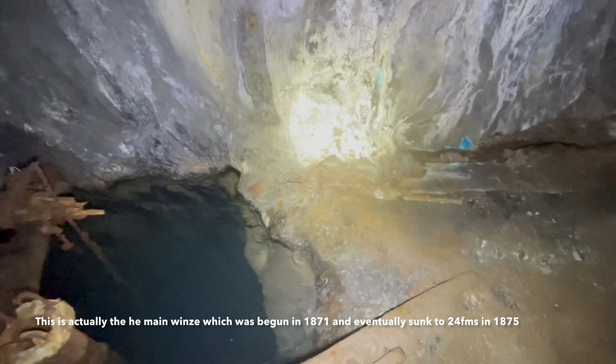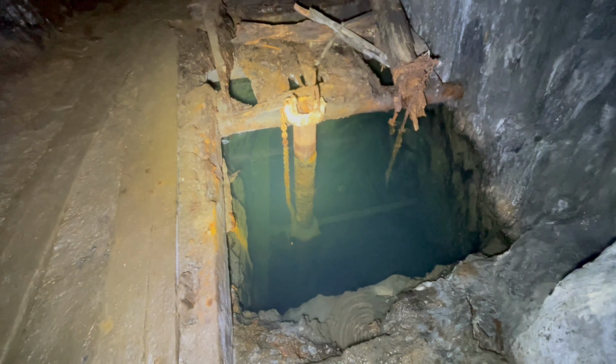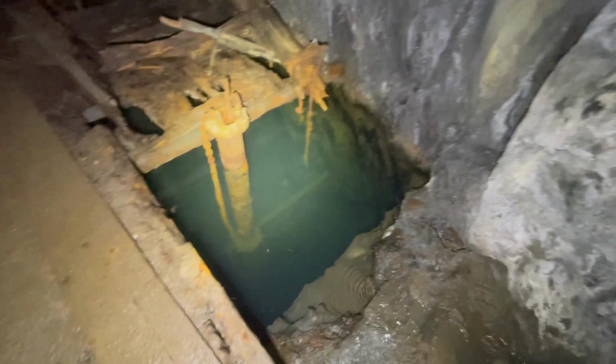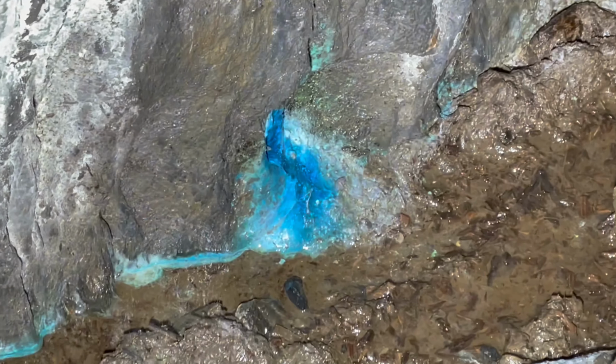It's all flooded today with this beautiful blue water, presumably copper, and that there is the rising main. None of these tunnels really go anywhere, and presumably the mine itself was only developed below adit. You can see the presence of copper just there, that beautiful copper sulfate.